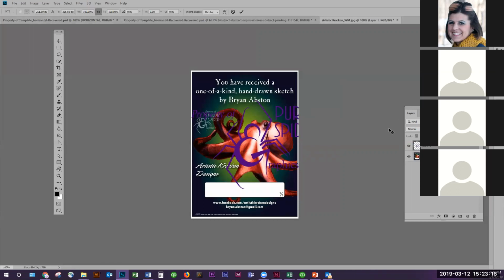I'm going to transform it, which is Control T or Command T. I'm going to shrink it down proportionally, just so I can see it. I'm going to put it on an angle just a little bit so it kind of covers some stuff, but I want people to still be able to see my work. So this is a dark image, so I'm going to make it white.